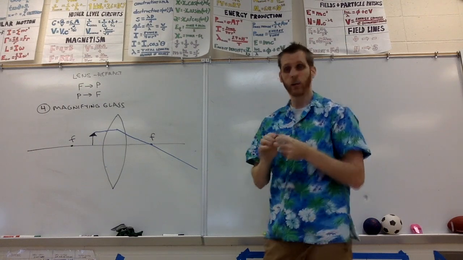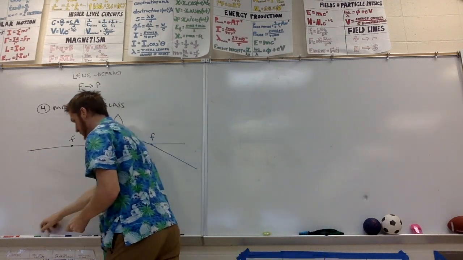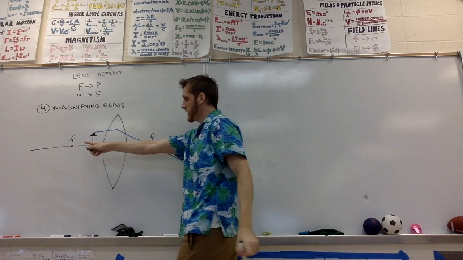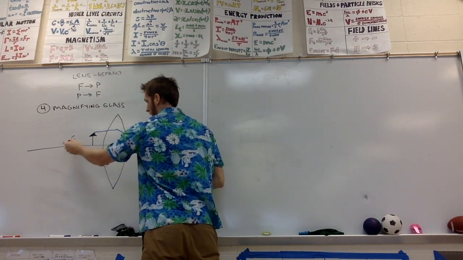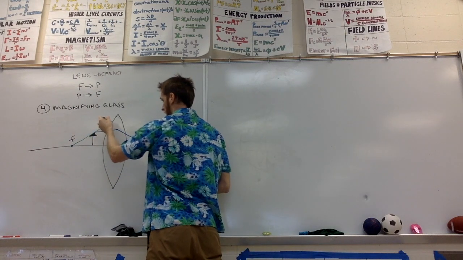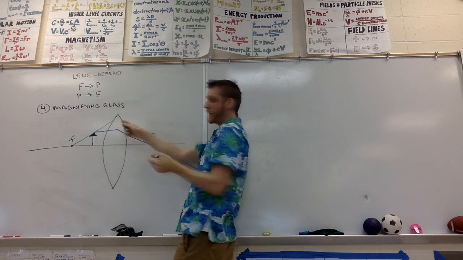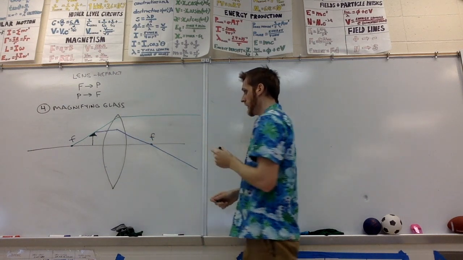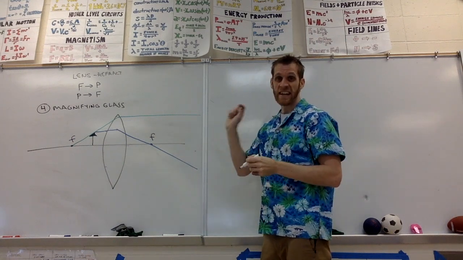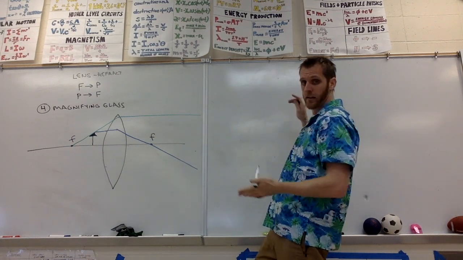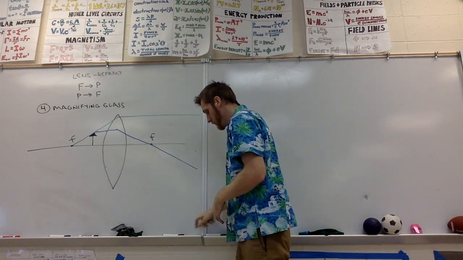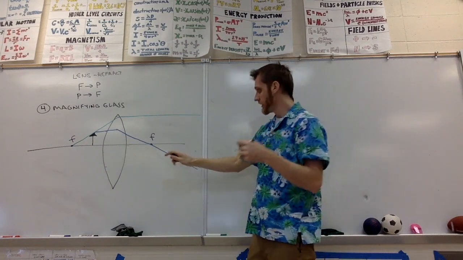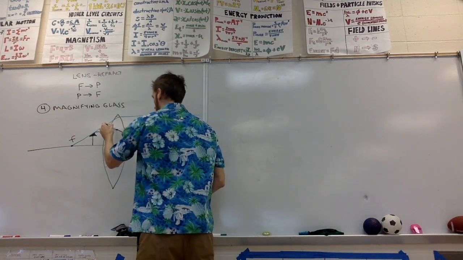But now the second one, maybe I'll do this in green. I want to start from the focal point over here. It's going to go up to this lens. It does refract a little bit, but that eventually does go parallel. And look at that. This and this never cross. The farther away I get, the more they diverge. So what we do is we trace it backwards. We trace this ray back.